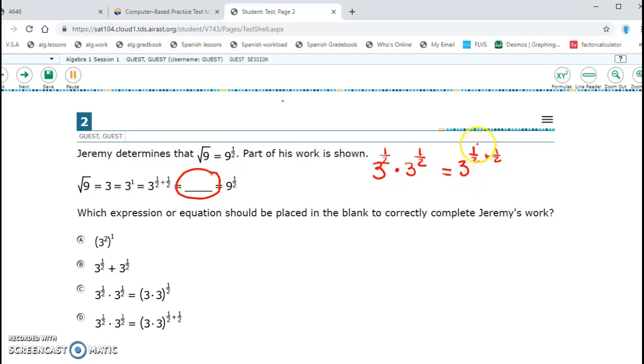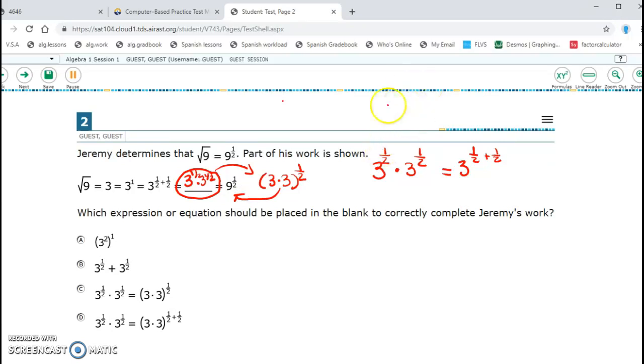So they're saying if I have 3 to the power of 1/2 plus 1/2, that's really 3 to the 1/2 times 3 to the 1/2. And then they'll take that one step further and say, well, 3 times 3, because they're the same base, is 9. Or, well, they actually wrote it out in one more step. So they said 3 times 3 to the 1/2. Because they're the same base, we can multiply them together and have the same power. And then that's how they get from there. 3 times 3 is 9 to get this. So that's all you need to do for that one.